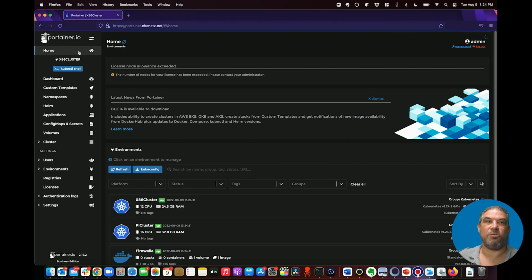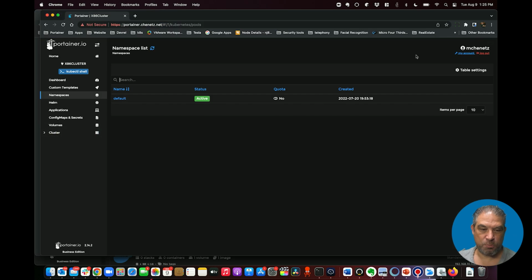Let's see what this looks like in a real scenario. You can see right now I am using this admin screen here, which is running in Firefox. So this is the dashboard of an admin. I also have another dashboard running that is the dashboard of a user. So this one happens to be me, Chenetz, and they have user permissions.